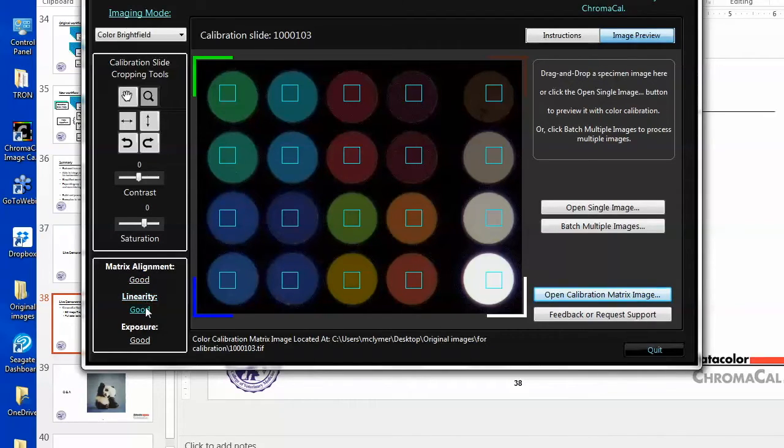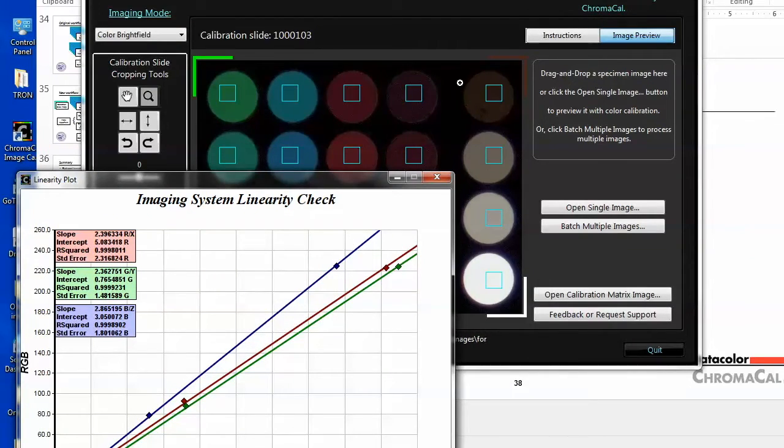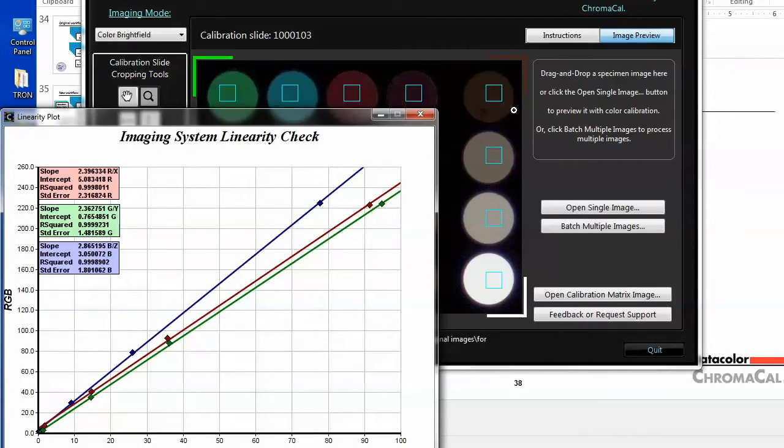All right. My linearity is also good. I'll click on linearity. So unlike Sally's linearity, which had a nice curve to it, this is nice and straight. And we're looking at the regression of the red, green, and blue color components of this rightmost column. So it's not a perfect gray neutral density ladder. It's pretty close, but it's difficult to do that with interference filters, so we had to give it a little bit of color. But we're looking for a regression as close to 1 as we can get, and 0.997 is our cutoff.